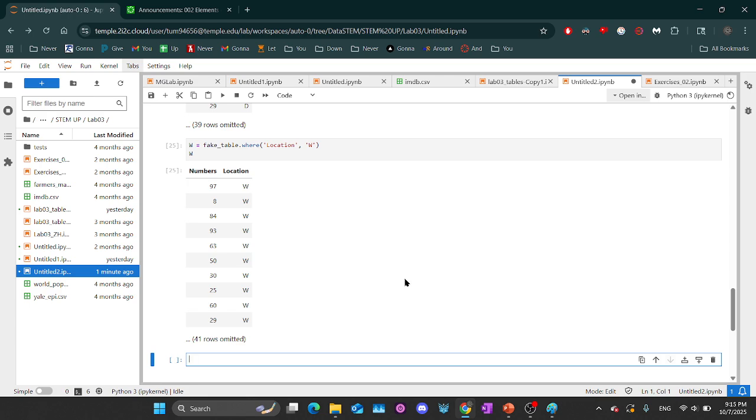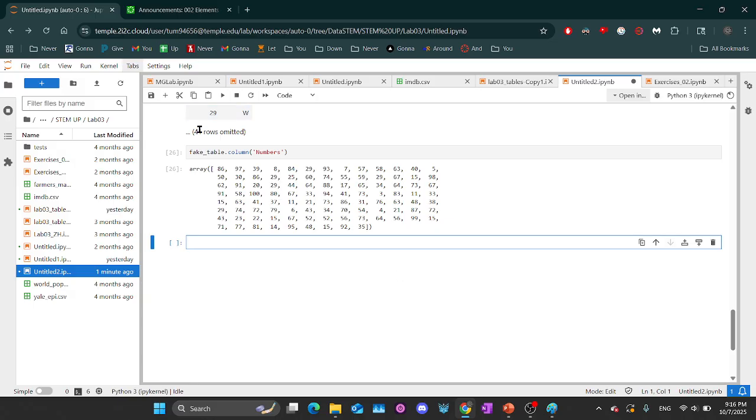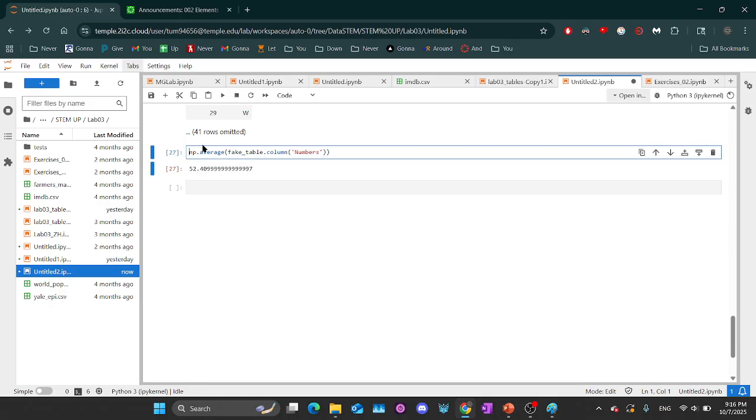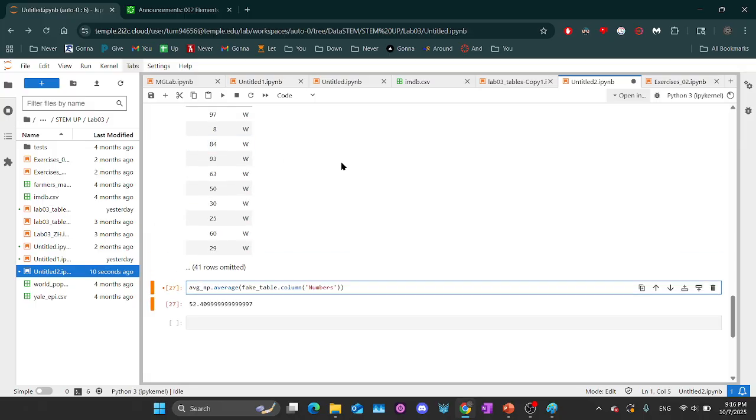How do we extract the numbers column? We do it via table dot column and our header, numbers. This is what we get, an array of numbers. And so all I gotta do is surround that with np.average, and that'll give us our average W. I'll just make that a variable.